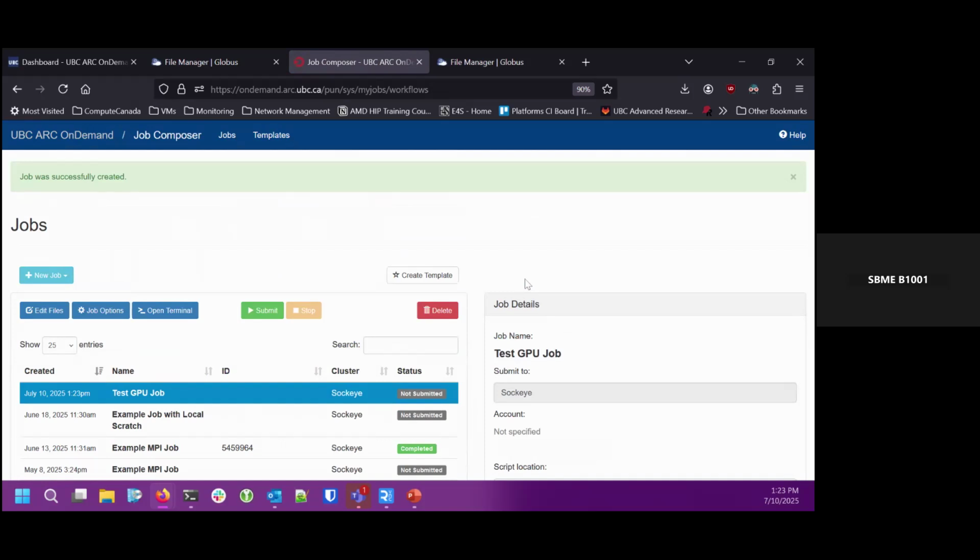And then I see a question on Slido. I think it's a follow-up or something very similar to the question that we had earlier. Do you need to transfer the data, or could it be a symbolic link or mounted as a drive between Chinook and Sockeye? In this case, you do need to transfer the data. We don't have a direct interface from Sockeye to Chinook outside of using Globus.